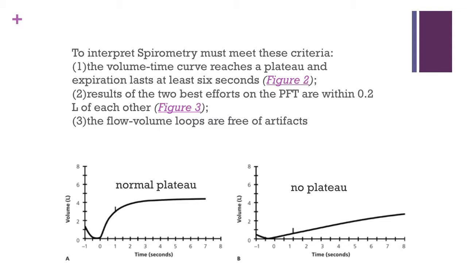The patient should have, at the very left-hand side, a little bit of a downward loop. That's the inhale. And then you see a sharp upward rise where the patient is breathing out as hard and as fast as they can. In the first second, they've achieved about 80% of their total exhale. And then it plateaus out in that they aren't really pushing out a whole lot more air. In a patient with no plateau, that indicates you don't have a good spirometry. They really aren't breathing out hard and fast initially. They're just breathing out slowly.